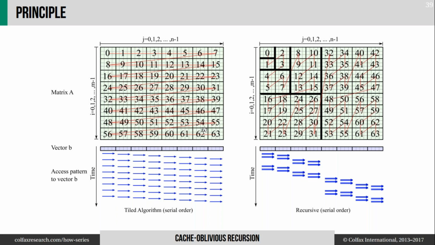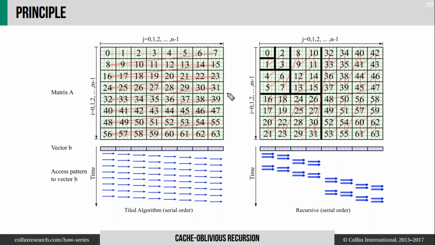These techniques are generally called cache oblivious methods, and they are built on recursive divide and conquer. Qualitatively, I can illustrate cache oblivious algorithms in this plot.